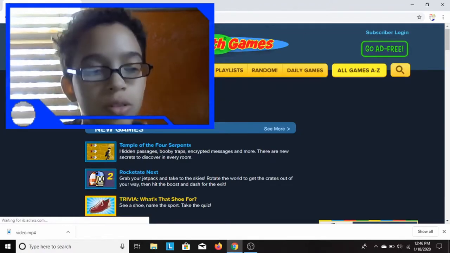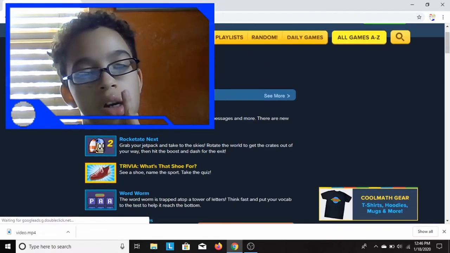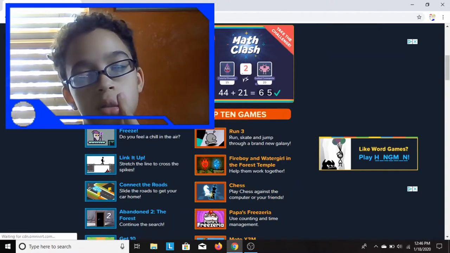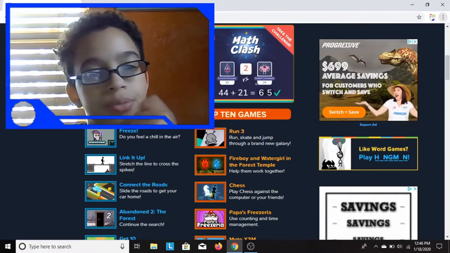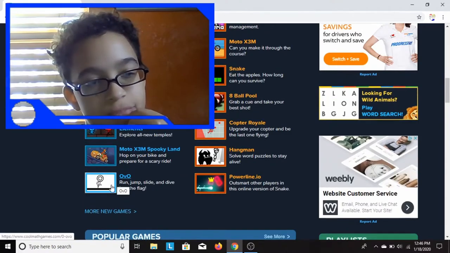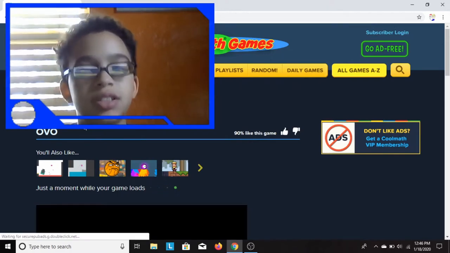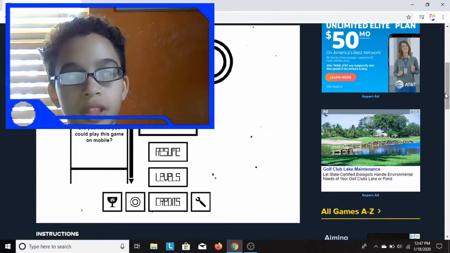Okay, so we're on Cool Math Games, and let's see what we got. This download, I'm gonna zoom in. Okay, so let's see what there is. This. What is this? That looks like that OO face. Oh no. Okay, loading. There we go, there's the volume.